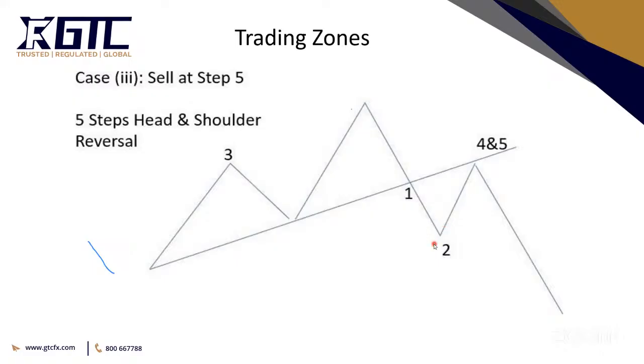Now, most of the conventional traders who are used to trading head and shoulders would go and commit short positions right at this price, right at the end of step number 2. Most traders would do that. We do not recommend that, because that is only the second step. The risk reward ratio will not suffice. If you go and sell here, I'm not saying it is incorrect, but your stop loss will go right above the top. Your risk is almost double.